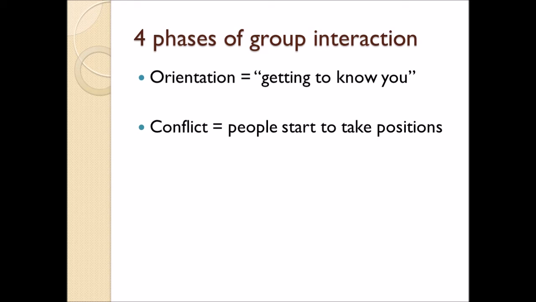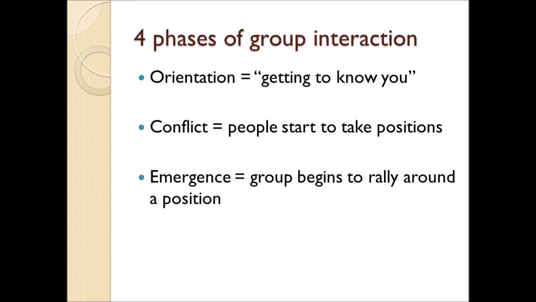Now, we tend to think of that word as something bad. We might think of arguments and anger, and that's not necessarily how it's meant here. It just means that in your group work, you've reached a point where there are differing opinions. People start making a case for their opinion. You might be taking a vote on how to proceed. The third stage is the emergent stage, when people start to rally around one position or another. And then the fourth stage is reinforcement, where the group develops a consensus.